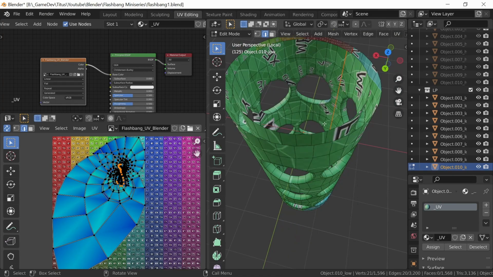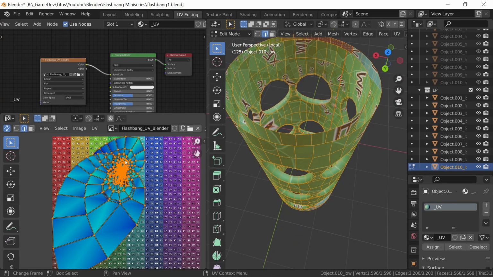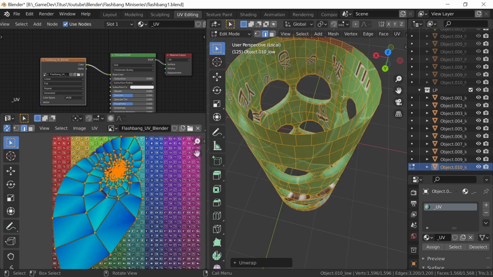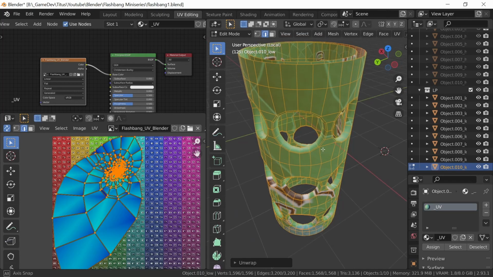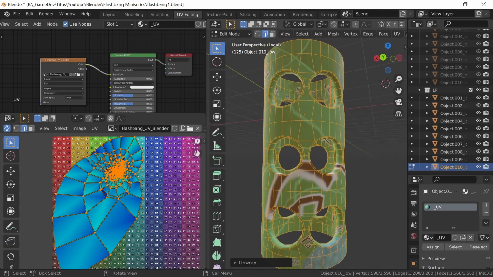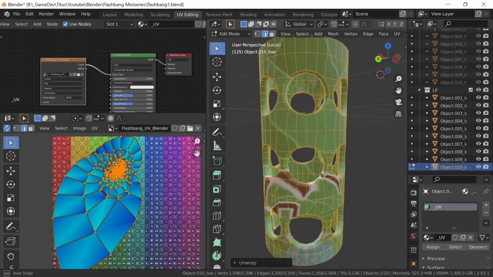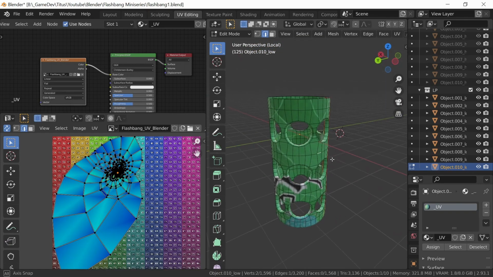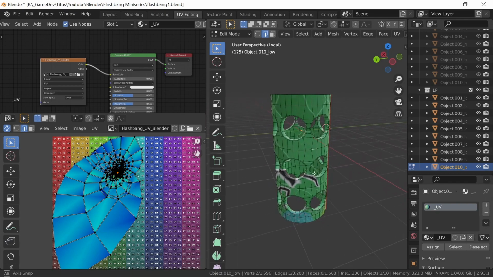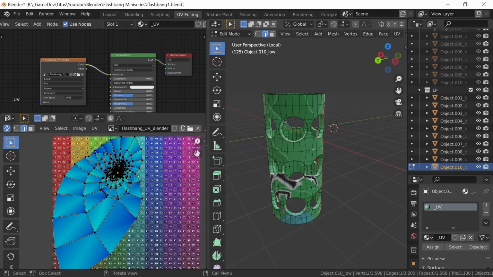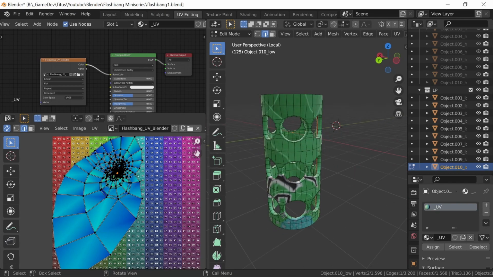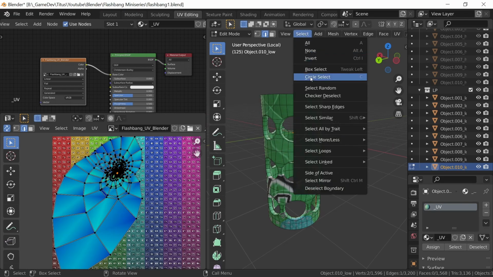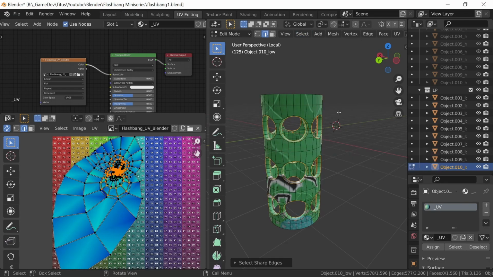mark seam. Now this too is still going to look like a mess. It's not going to do anything, which you can see there. That's because these two pieces are still connected by these inner ring faces here. So what you'd have to do is select each ring and then UV unwrap them. So you can see why this process can be pretty tedious. Fortunately, the angle is pretty steep on the rings, so we can simply go to select and do select sharp edges.